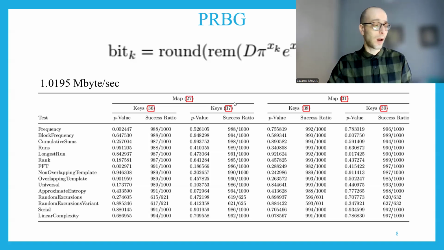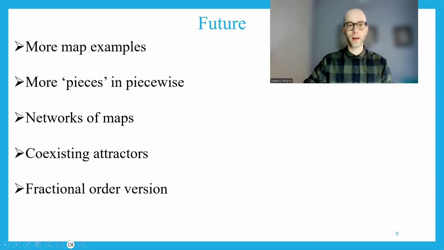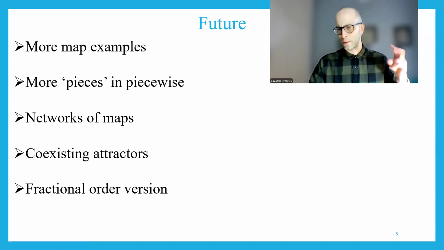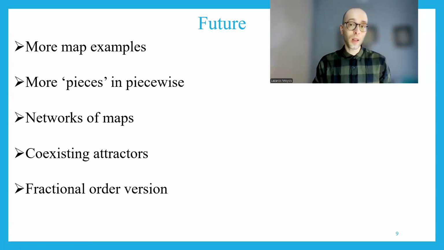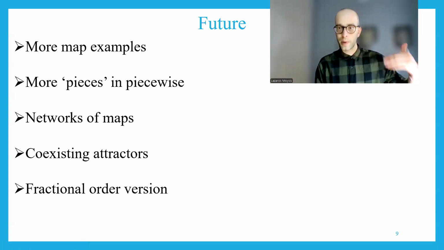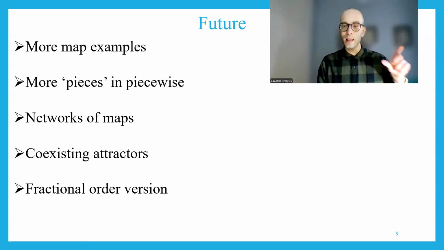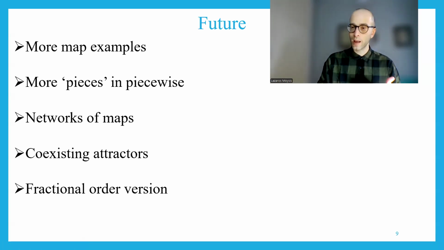Now, this work has a lot of extensions that we are keeping in mind at the moment. Basically, for me, the most important extension that should be done is the second one. We consider piecewise functions with two pieces, with two sub-functions, one above the bisector, one below. We can consider more sub-functions. The original paper by Jafari et al. actually did that. I believe we can actually do it here as well. Create maps that have 3, 4, 5, 6, 7, 8, 10, many, many sub-functions, and of course at the same time achieve robust chaos and absence of equilibria.